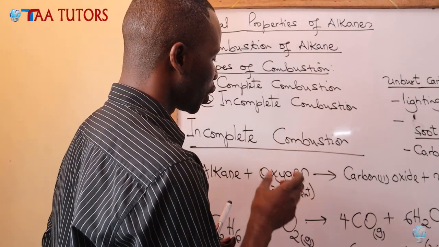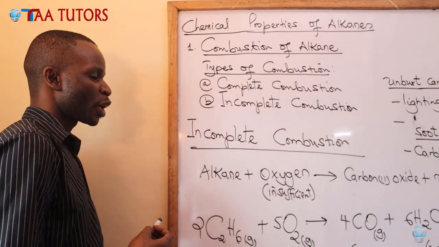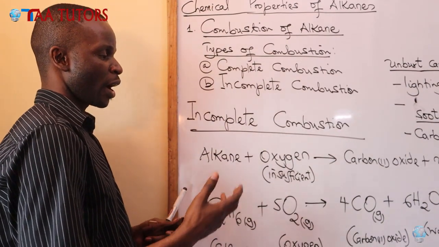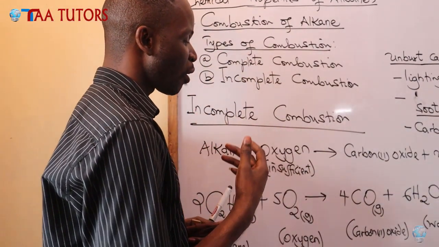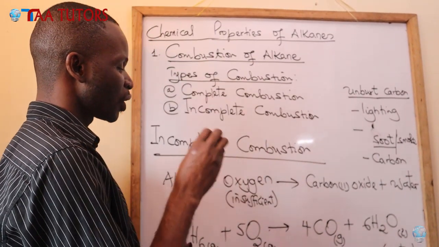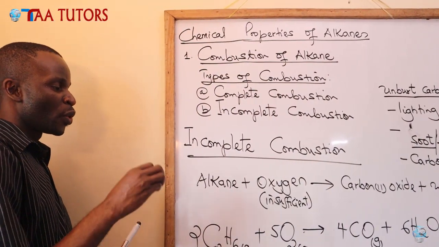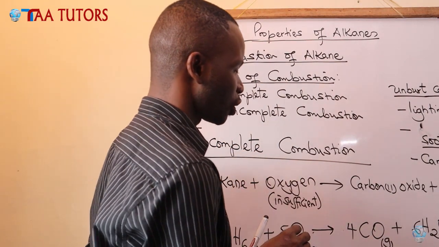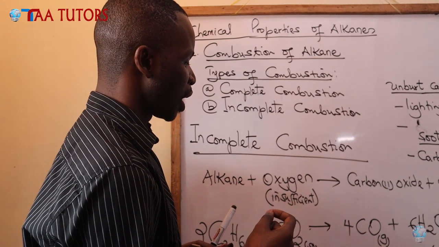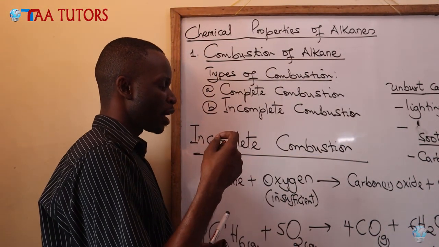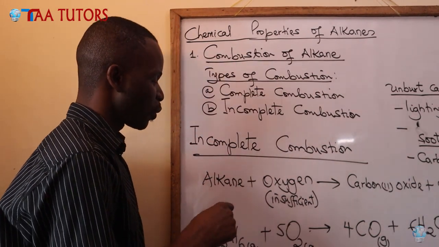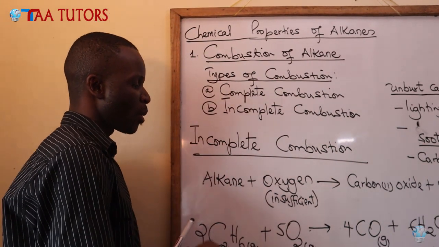Under what circumstances will this occur? We know vehicle engines are put in very tight spaces where there's not enough circulation of air. So usually you'll have some form of incomplete combustion in there because not enough oxygen reaches the car engine. We also have kitchens at home. Sometimes we may forget to open the windows or the doors, and when we do that, there is less oxygen or less air circulating in the room, causing what we call incomplete combustion.